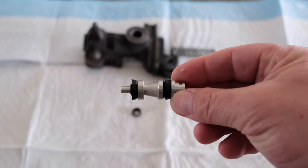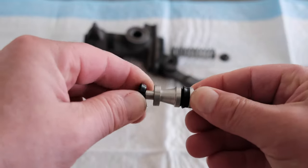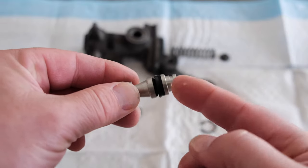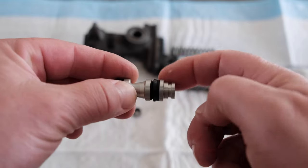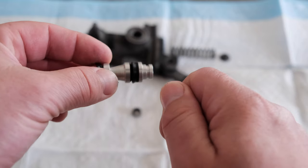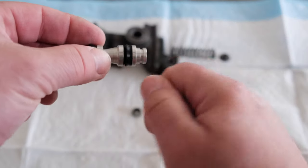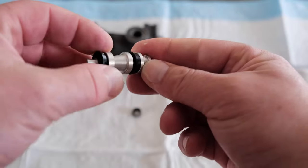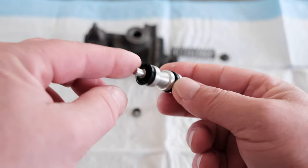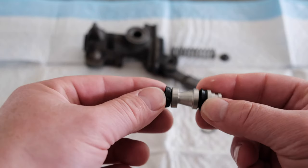When you purchase this plunger, the gaskets are not installed, so you do have to install them. This one goes on fairly easy. This one here is a little more tricky — you have to roll it over this lip. I found a website that showed using a hook handle to roll it in and then massage it into place. There is an orientation, so be careful: the upper lip for both gaskets should be facing inward.